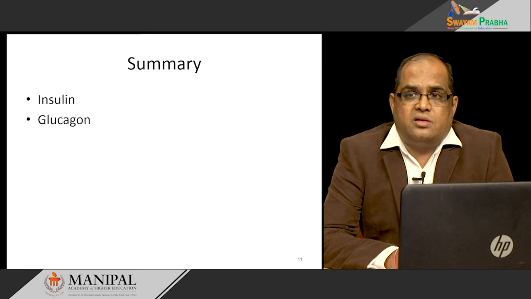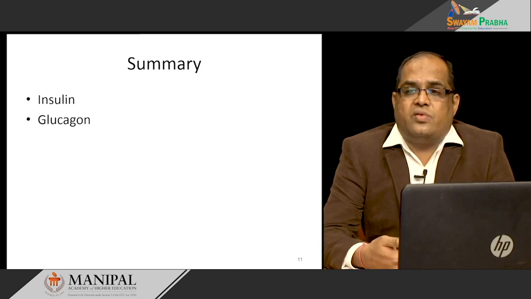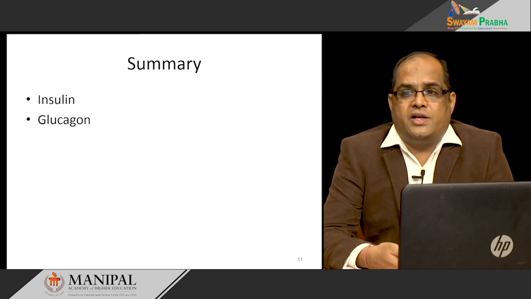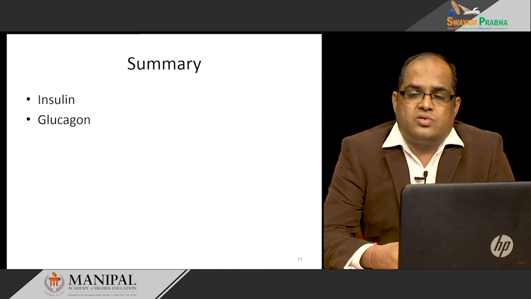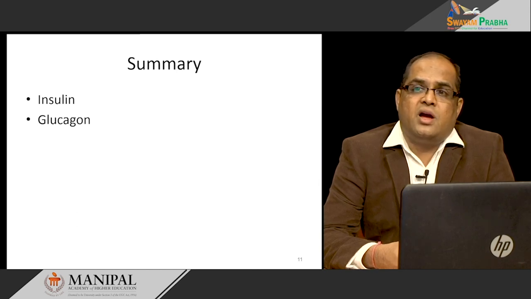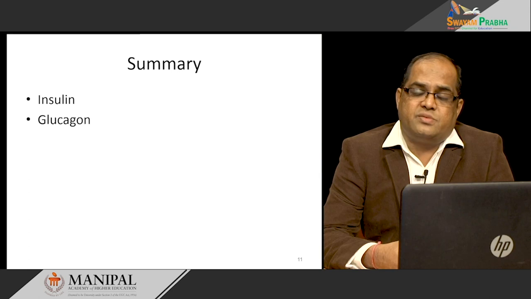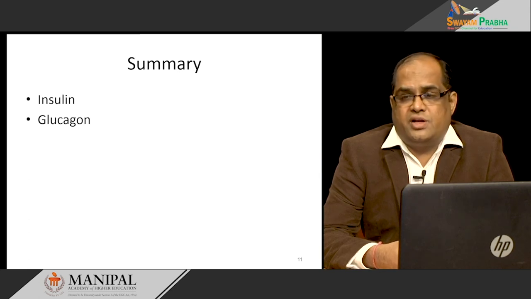Whereas on the other hand, glucagon is a hyperglycemic hormone. It is released during the fasting condition where blood glucose level is low, and it tries to bring the blood glucose level back to normal. So the pathways which produce glucose are activated here, that is gluconeogenesis is activated, glycogenolysis is activated, lipolysis is activated, ketone body synthesis is activated, and even protein catabolism takes place in prolonged starvation conditions.